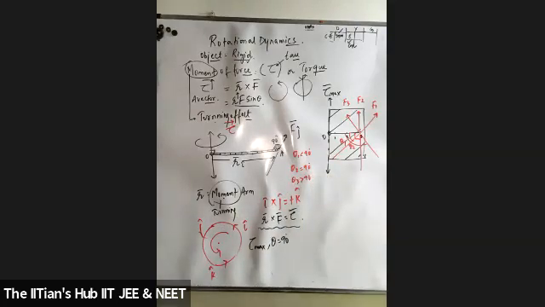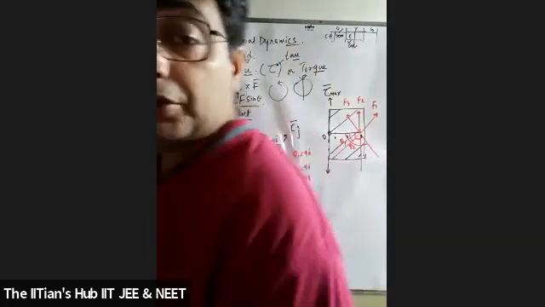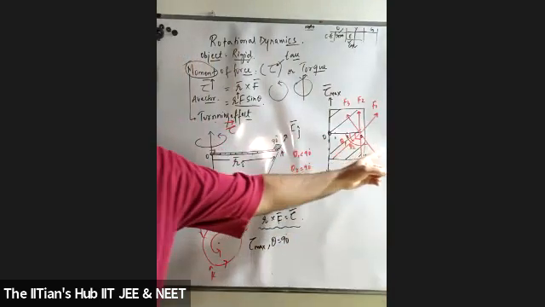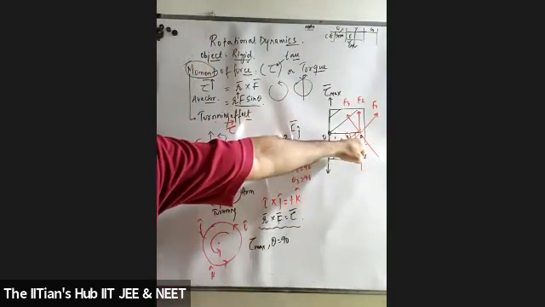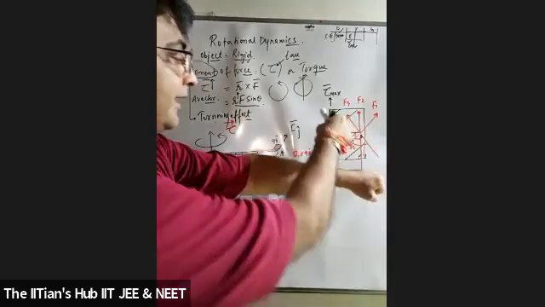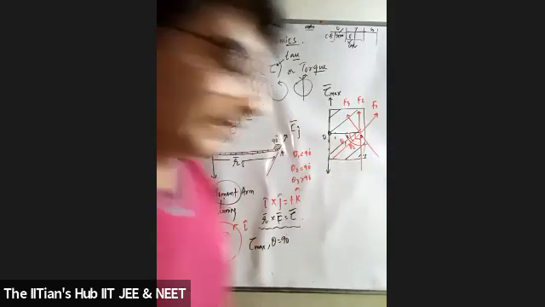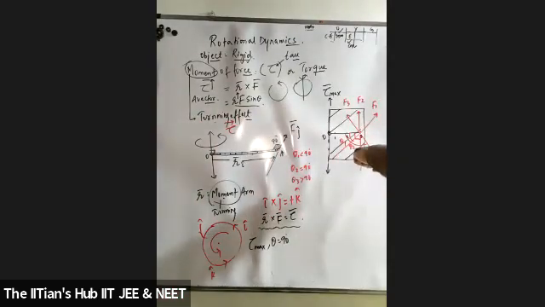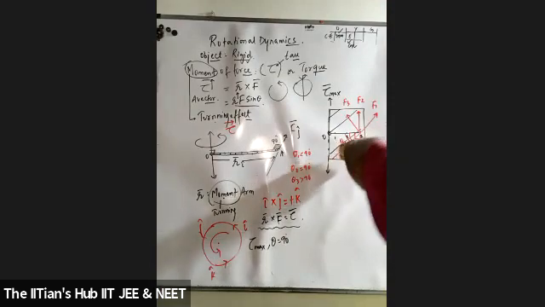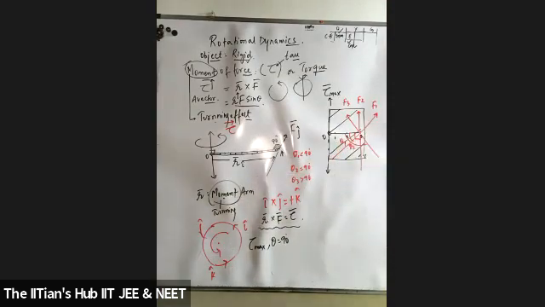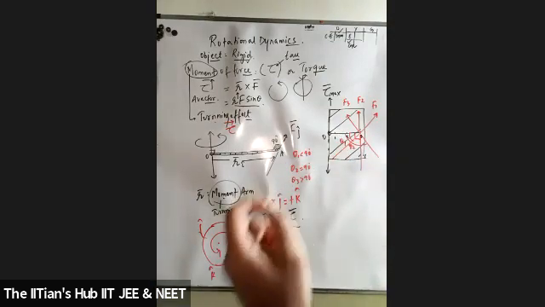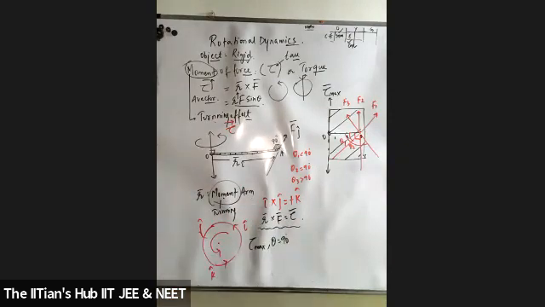Students, listen carefully now. I'm changing a position. I want to open this door. The first person is holding the handle in this manner. See my hand forming an acute angle. That means this theta 1 is less than 90. The second person is trying to pull it open in this manner. See my hand, exactly perpendicular. Third case, I'm trying to open in this manner. Students, tell me, in which case will you have maximum turning effect? Theta 1 less than 90, theta 2 equal to 90, or theta 3 greater than 90.